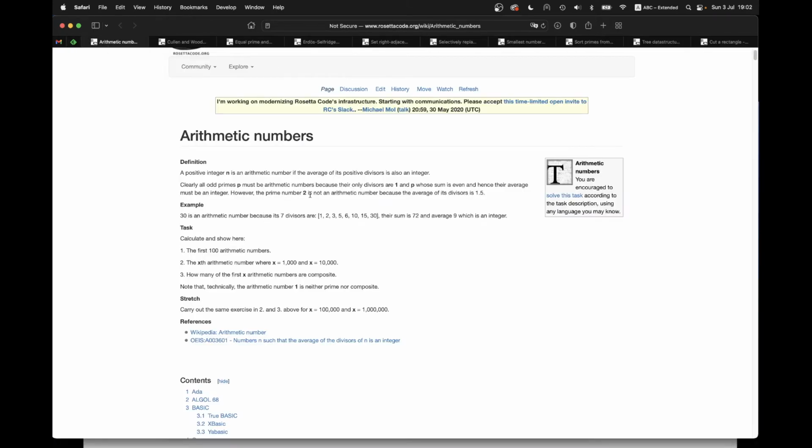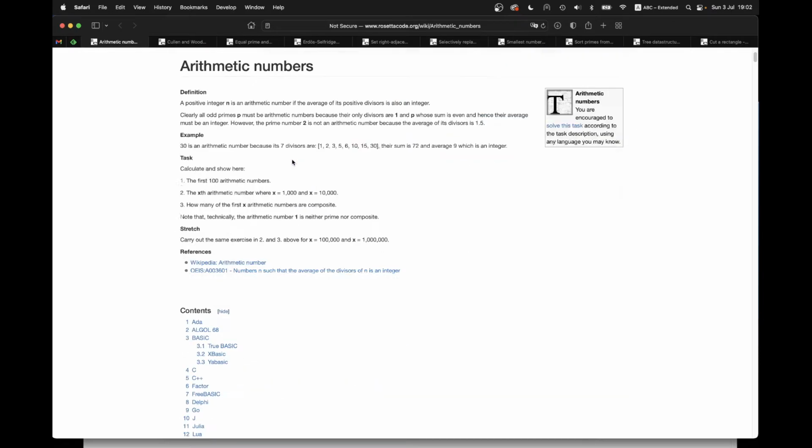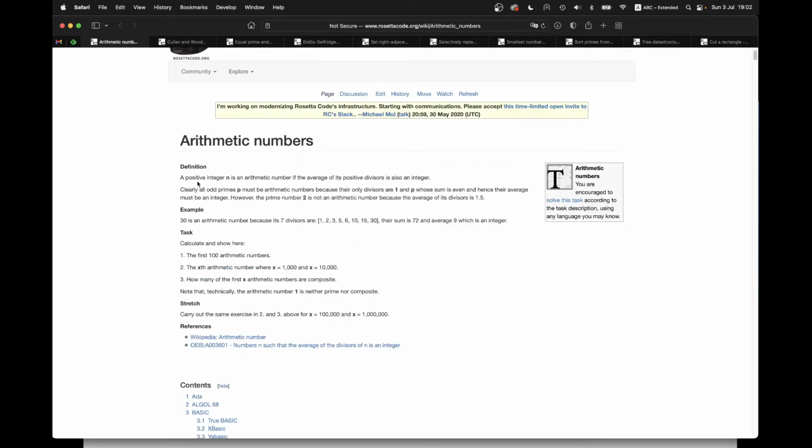So here is the first one that I thought looked interesting, at least by the name. A positive integer n is an arithmetic number if the average of its positive divisors is also an integer.